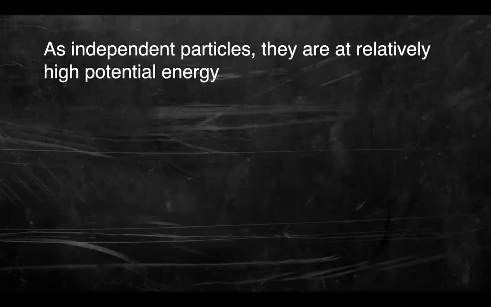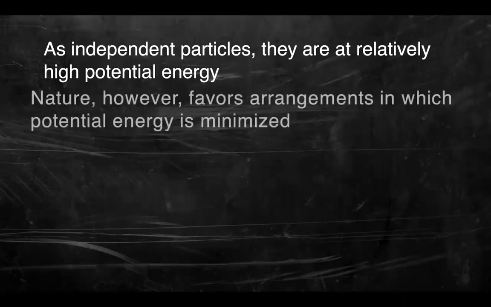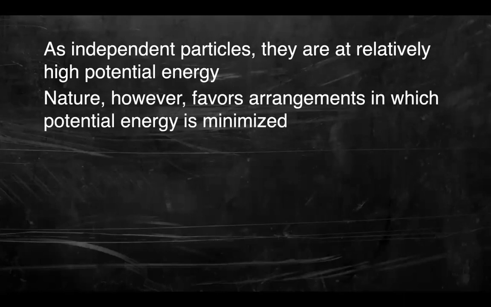It all has to do with potential energy. As independent particles, atoms are at a relatively high potential energy, but nature favors arrangements where energy is minimized. So the general rule about how the universe works is that lower energy is favored, which means any kind of state or process that reduces the potential energy of substances is going to happen over those that don't. The other thing that nature favors is disorder.